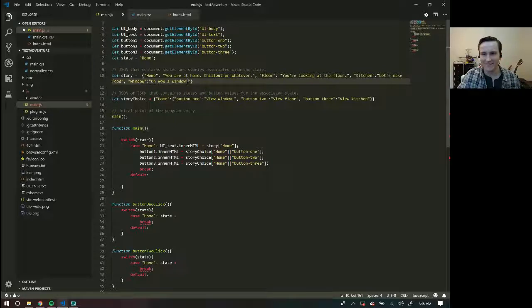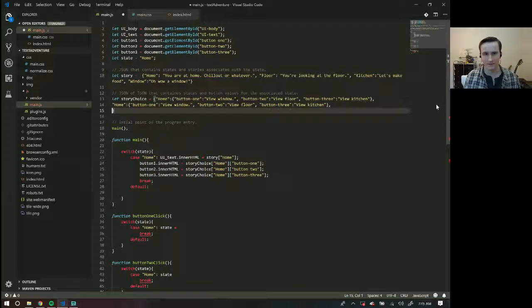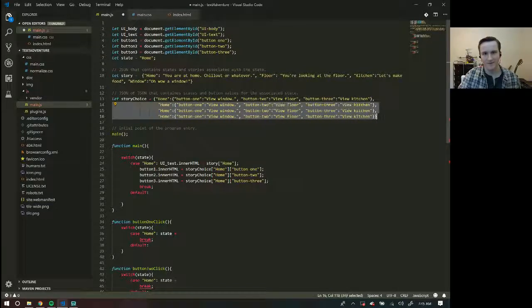And now here's the cool thing. I'm just going to copy this set of JSON. Go down, paste it, go down, paste it, go down, paste it. Nothing more annoying than when your stuff does not align. Oh, that irritates me so much. But I want to get this done for people.